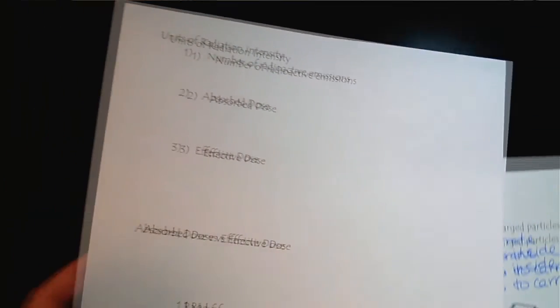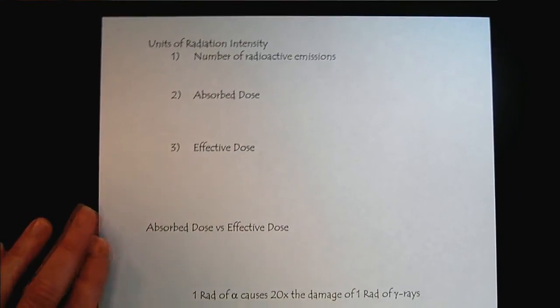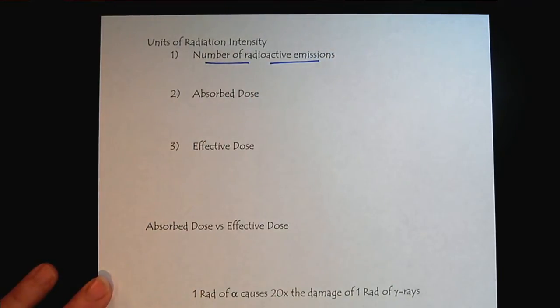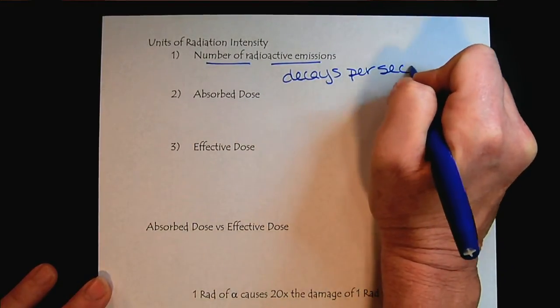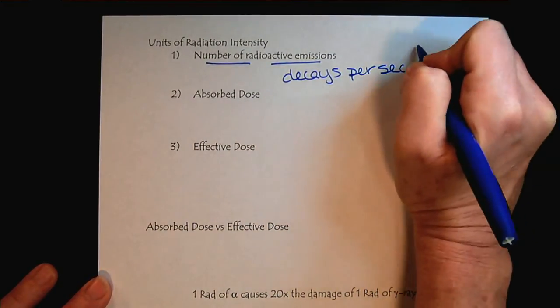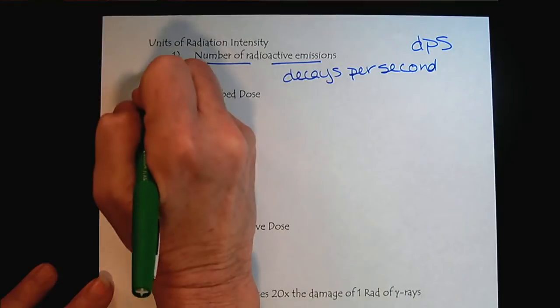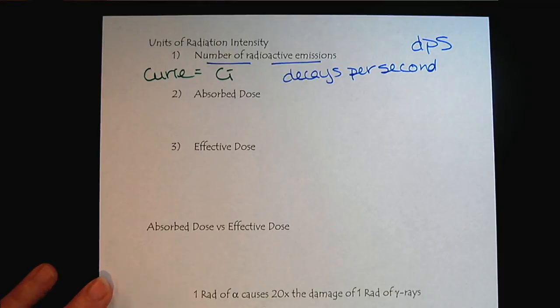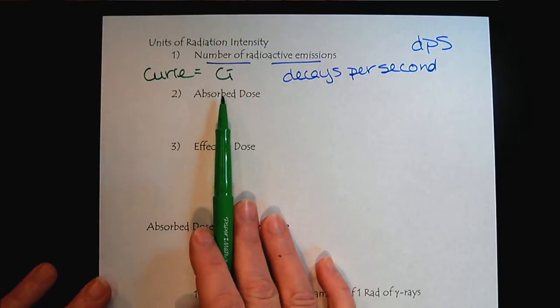Now let's look at this in terms of how we measure it with units. There are three main things to consider. One is how many radioactive emissions are occurring, decays per second, also called DPS. A common unit here is called the Curie, symbolized Ci. We can do a very literal definition, decays per second, or we have the unit called the Curie. That's related to how many radioactive decays are occurring per unit time.